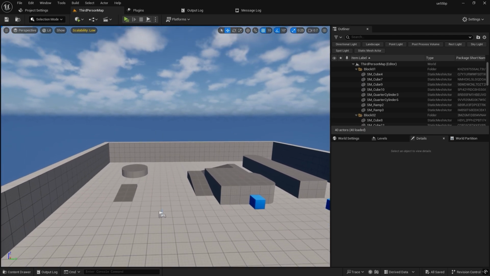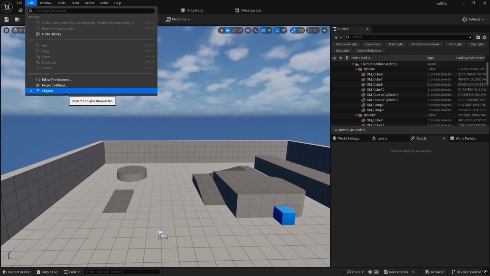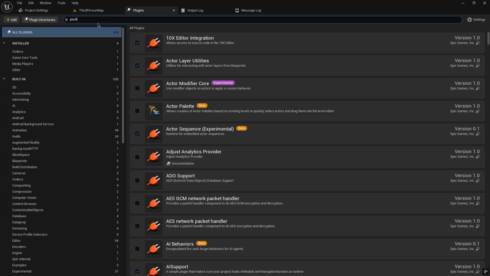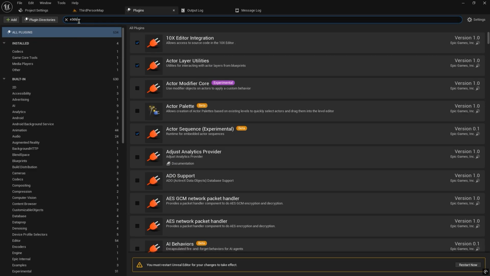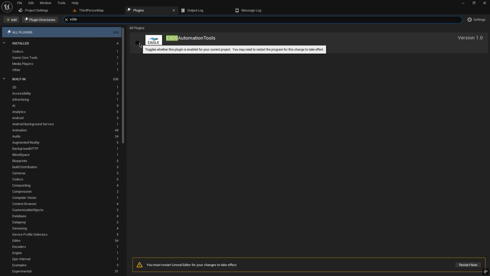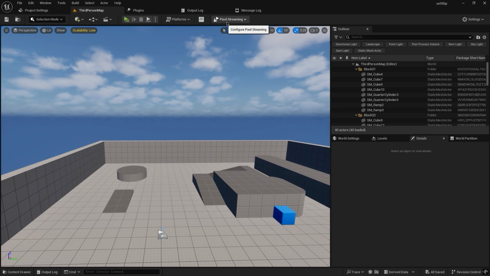So this is my project. I will package and upload this one with the automation tool. So how to configure? First of all, open up your project, go to Edit, head over to the Plugins section, and search for Pixel Streaming. Make sure your Pixel Streaming plugin has been enabled. Another thing, search for E3DS. This E3DS automation tool, we will be needing the tool. So just confirm that you have enabled both of the plugins and register your engine. Okay, so the engine is registered. As we can see, the Pixel Streaming plugin has been enabled, and also the E3DS automation tool.